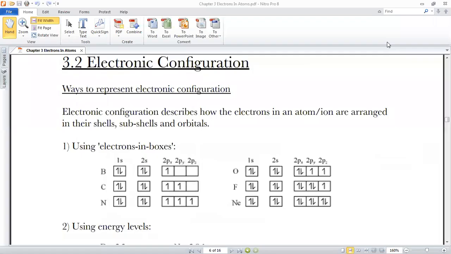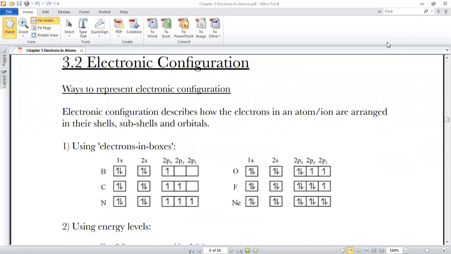So in order to fill the electrons, the first thing that we need to follow is that electrons are filled in increasing order of energy levels. So increasing order of energy levels means that if one electron is available for hydrogen, it will go to 1s, and it will be filled in 1s.